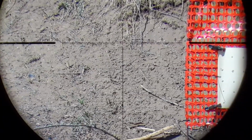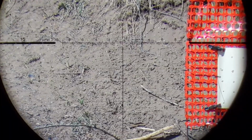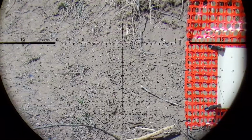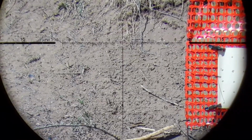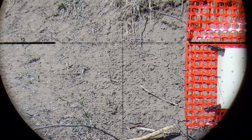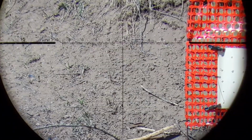The image and the ability to get good light and color fidelity, it's reasonable. It's not too bad at all. And that's on 12 power. So field of view is excellent. Reticle is excellent. I can pretty much do a whole match, center fire, rim fire, with just that. I think back to, let's see, last year, shooting a PRS match, and I think it was maybe 1267, if I remember right.